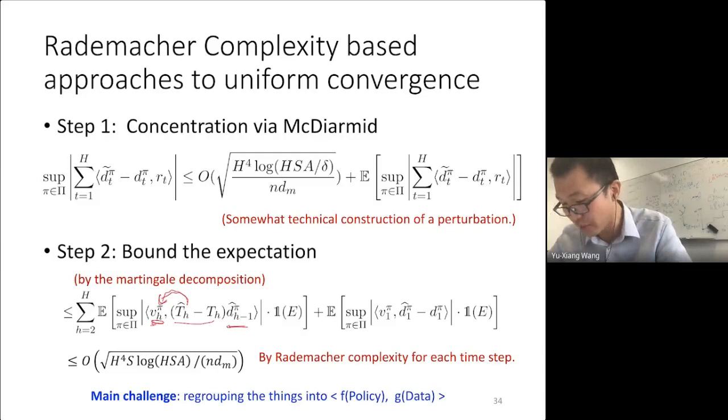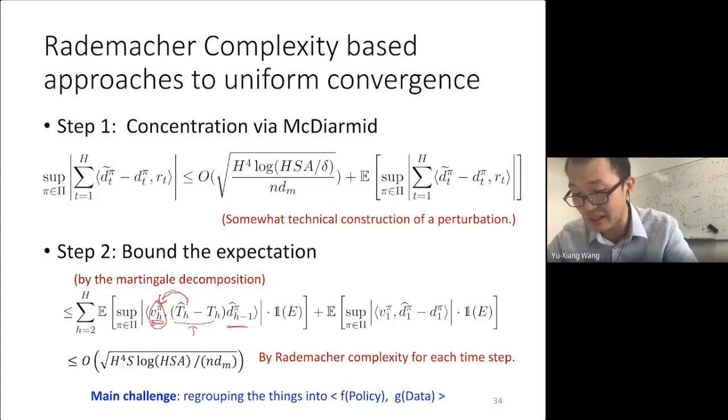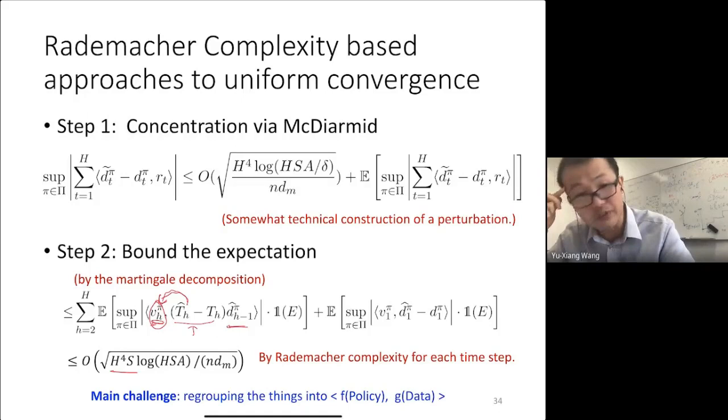But for the global uniform convergence, the idea is that you can somehow choose this pi such that you find the sign of this V_h^pi from its expectation, corresponding to the same sign of whether this error turns out to be positive or negative. So I'm not too sure whether global uniform convergence is something you can get without blowing up another factor of either h or s. Those are not concretely proven. What we have is this is suboptimal by a factor of h and s. By combining these two and everything we talked about so far, we have proven the uniform convergence theorem for the global policy class and also for the family of deterministic policy class.